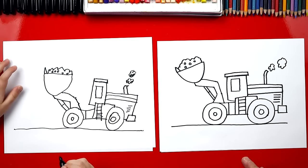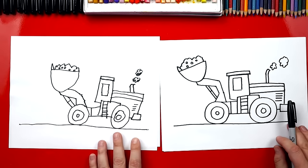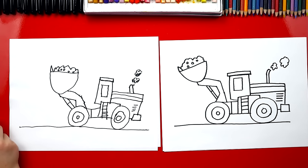We did it! Did you have fun? Now we still need to do one last thing — color it! We need to color our trucks; they're going to look so much better. We're going to fast forward this part, but at the end you guys can pause it to match the same color.